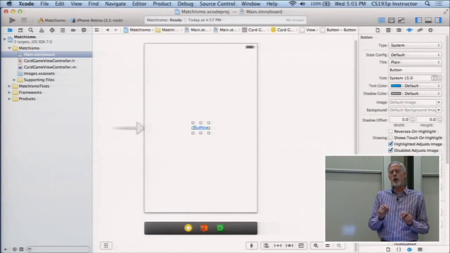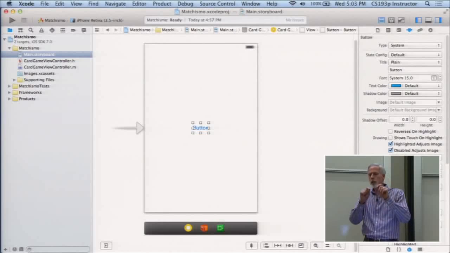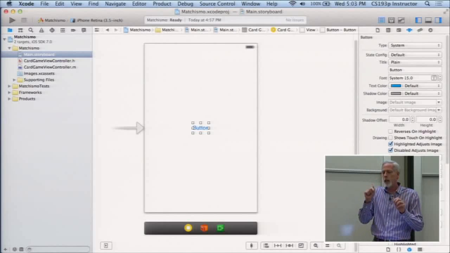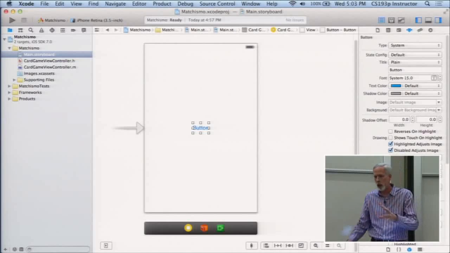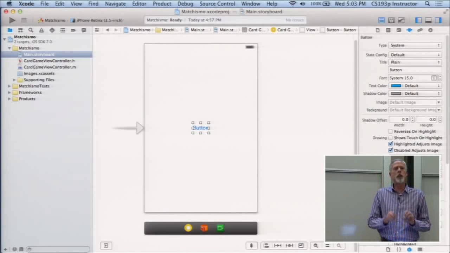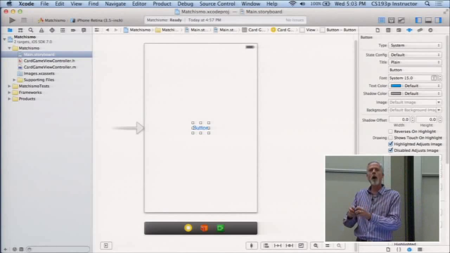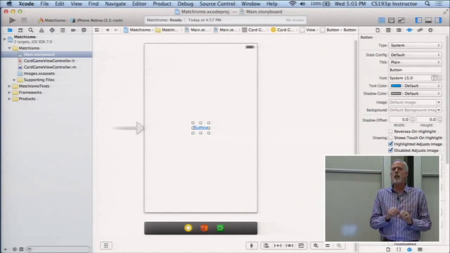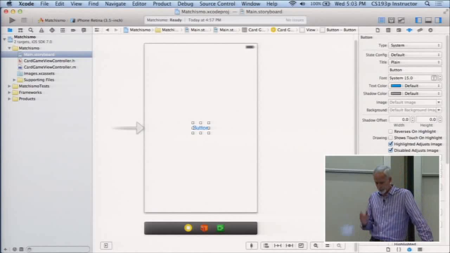So we are not, and I know in some systems you lay out the button, you set the size, and you set the attributes, and then behind the scenes a bunch of code is being generated to create the button. That's not what we're doing here. We're actually editing live objects. They're essentially going to be freeze-dried, and then when your app runs, add water, they come to life, okay, with all their attributes set and all their sizes and positions and all their auto layout information in the object. So it's a little different than you might be used to in some other systems.